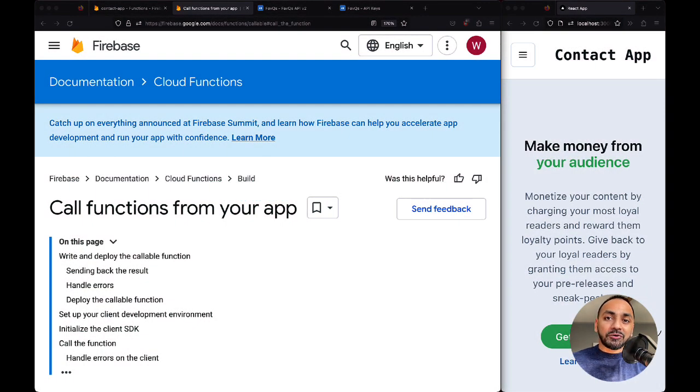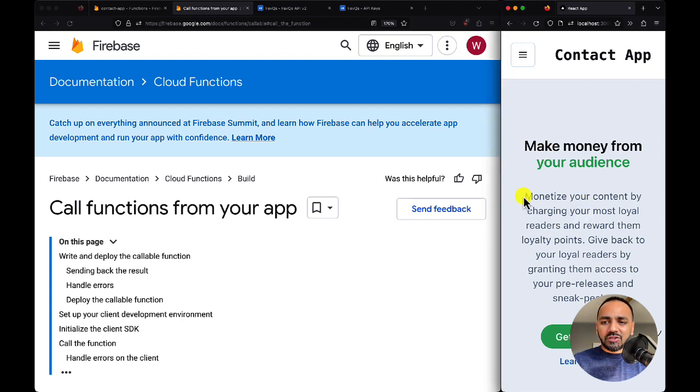In order to see the value of Cloud Functions, I'm going to start building a new feature. And that feature is going to be a very simple addition to our Contact app. So right now in the Contact app on the home page, I have this blurb of paragraph that is hard-coded. We got this from Chakra templates. I want to modify it.